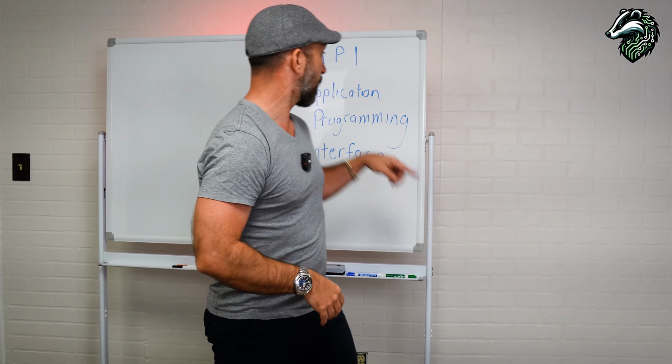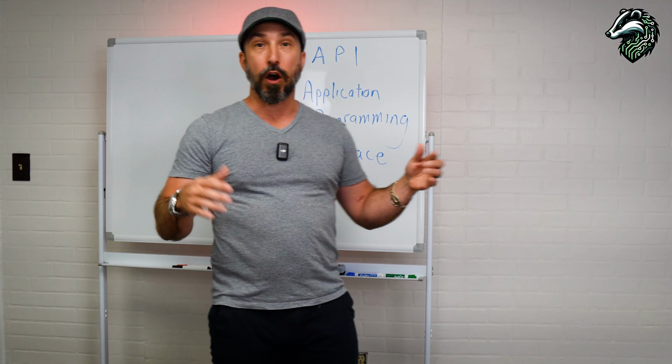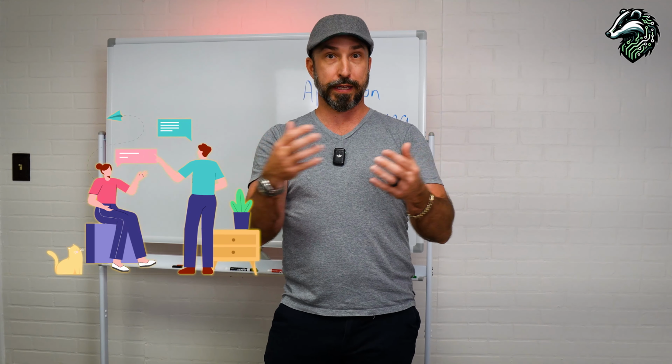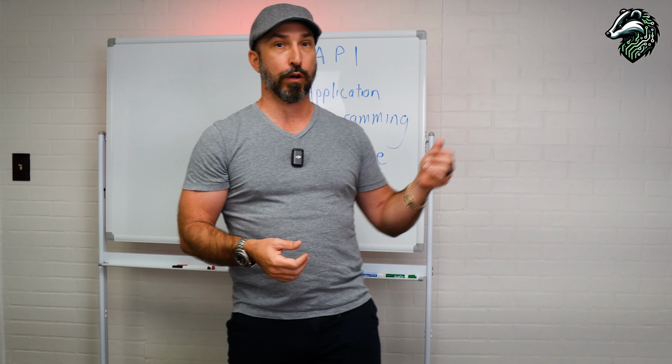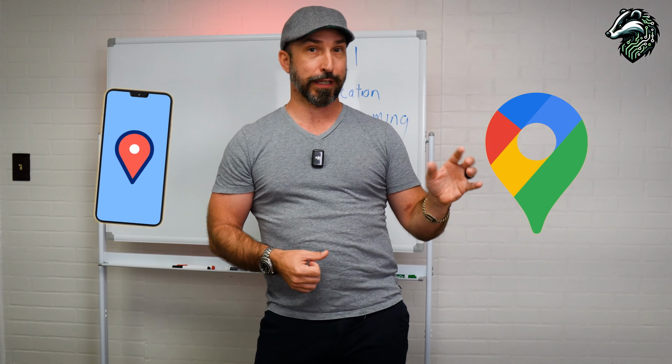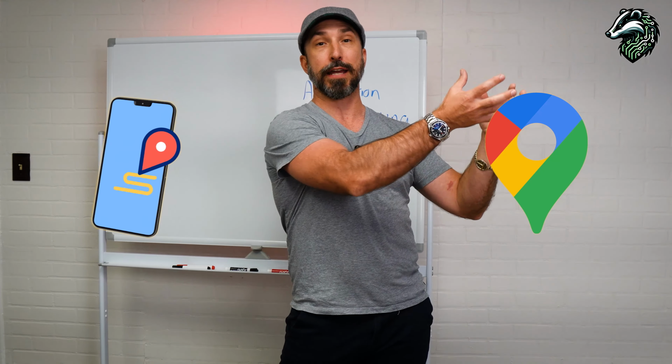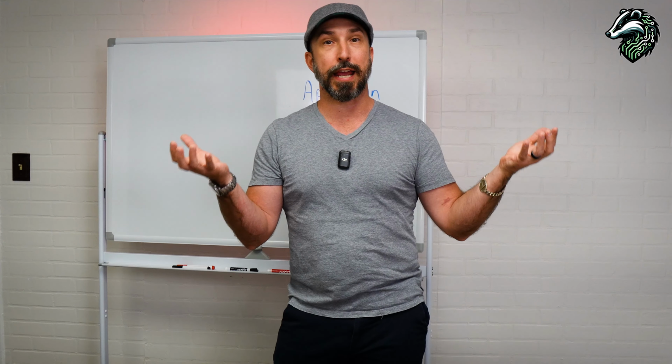So an application programming interface, all this is the language and the place where the instructions are written for things to talk to each other in software. So if you've got a piece of software over here, like, I don't know, Google Maps, right? There's a piece of software and you're on a phone. Now, Google Maps actually exists somewhere else. That data for that is somewhere else. How does it know that you want to know where to go? There's an API.